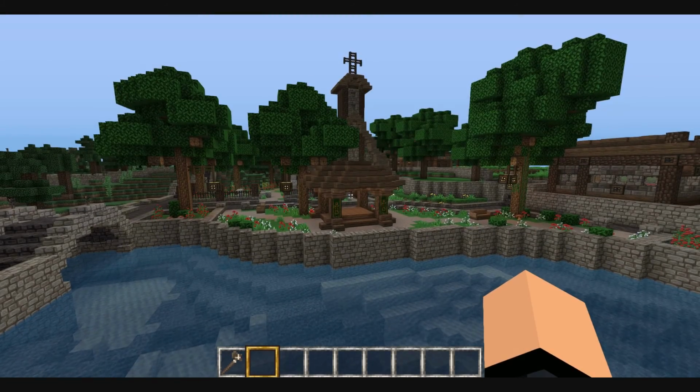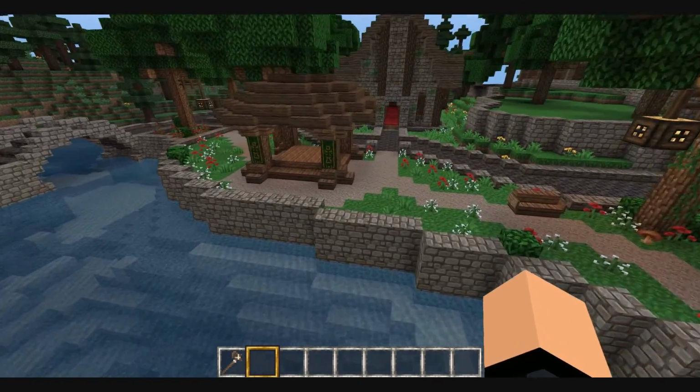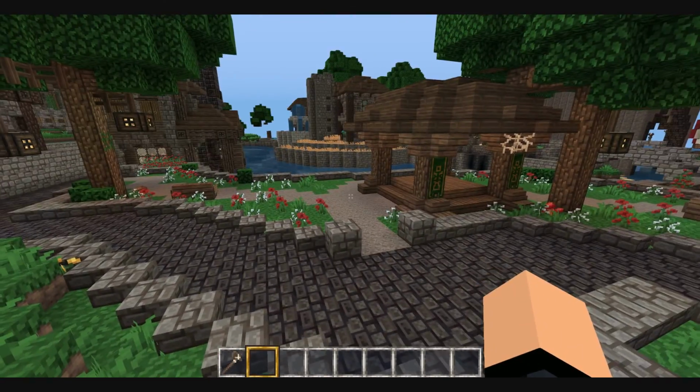All right, and there we have it. Here is the first section of our park. I know it's a little simple, but I was having a hard time figuring out what I want to do. But I think it ended up looking pretty nice in the end.